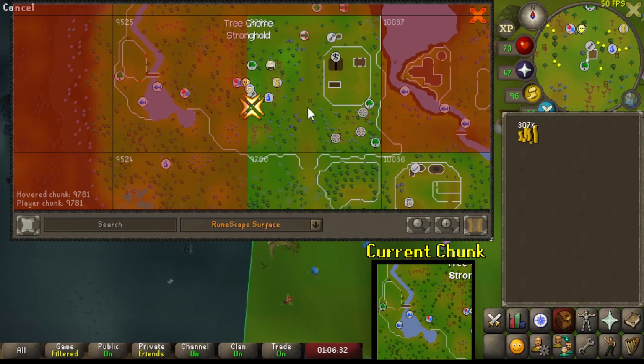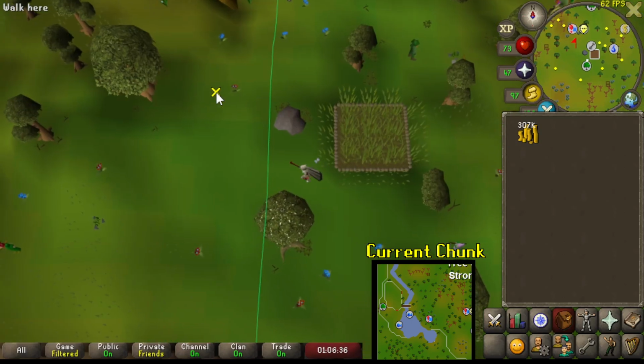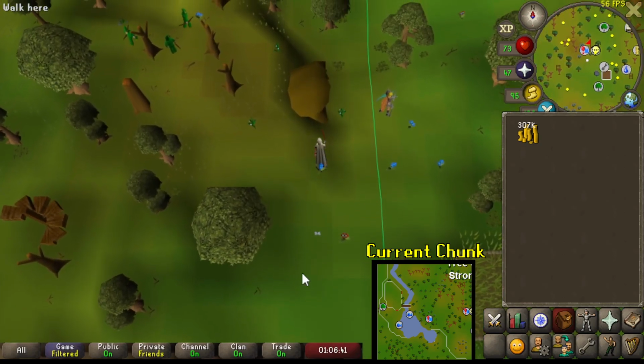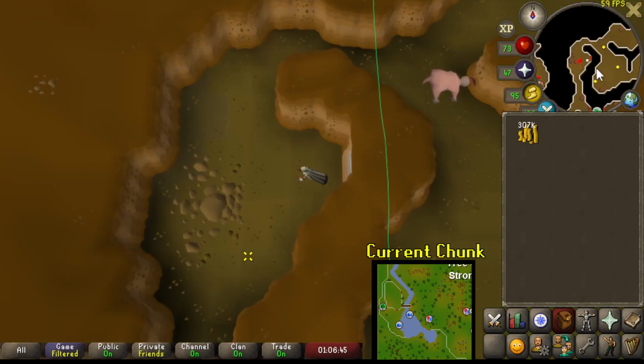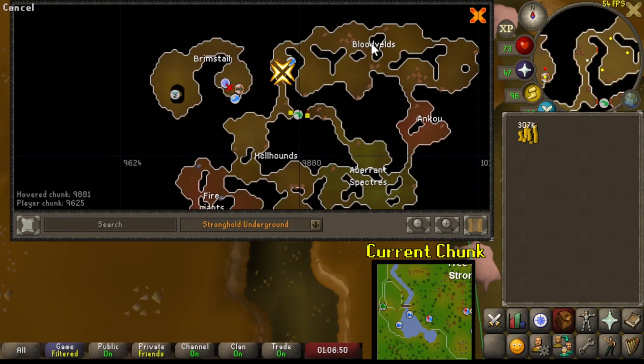Next up, we have this southwestern chunk of the stronghold unlocked, and with that we have a couple little tasks, one of which is not this cave here, although we can go check out the cave real quick. So this is the Stronghold Slayer cave, and it has a bunch of monsters that we can kill in here, like Bloodvelds, Hellhounds, Ankous, etc.